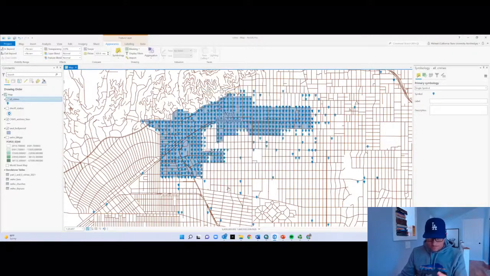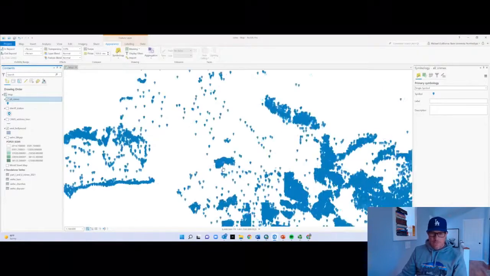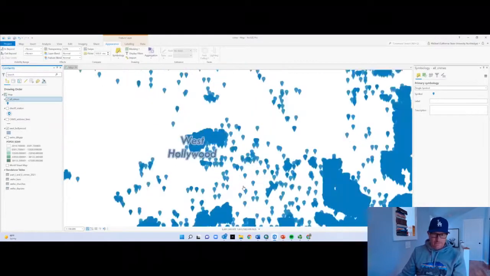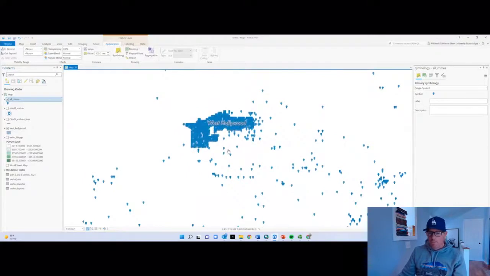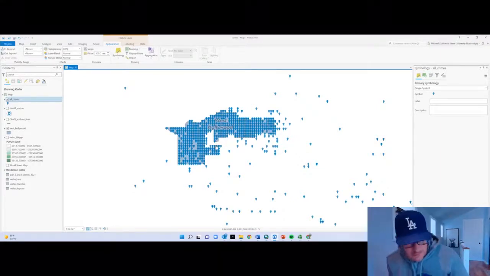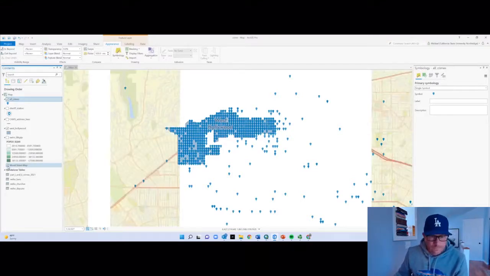But I'm going to close this. I'm cool with it. Okay, and so we have these little teardrop things for all the different crimes that took place. Let's go ahead and turn off the roads. If I pull out here, again, this is for all of LA County. So we can see little patterns in here, see the coast and different things. What we note, hopefully, is that around West Hollywood, there's a lot going on, a lot of crimes here, right?